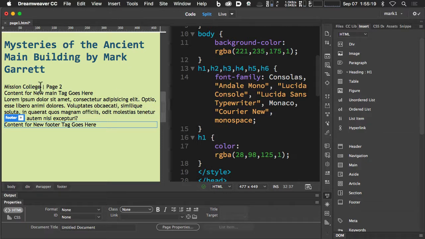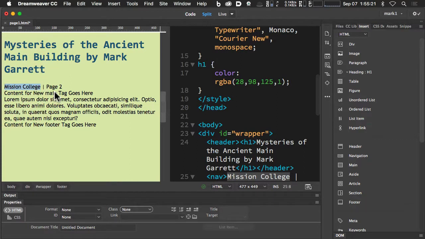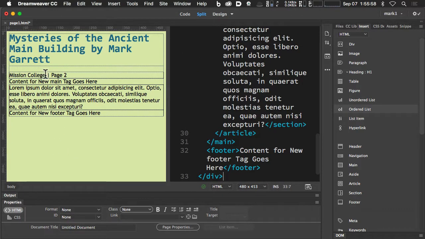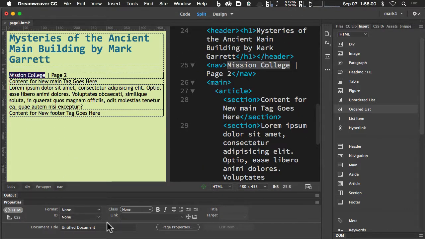So we've got our two links. I just wanted to show you quickly how links work here in the properties panel. I'm going to link this Mission College text to the Mission College website. So I'm going to go away for a second and get the link for that. I'm back already, instantaneously. I select that text there. I probably want to be in the design view for this. It might work a little bit better. I select that text, go down to link, and I'll just paste it in.